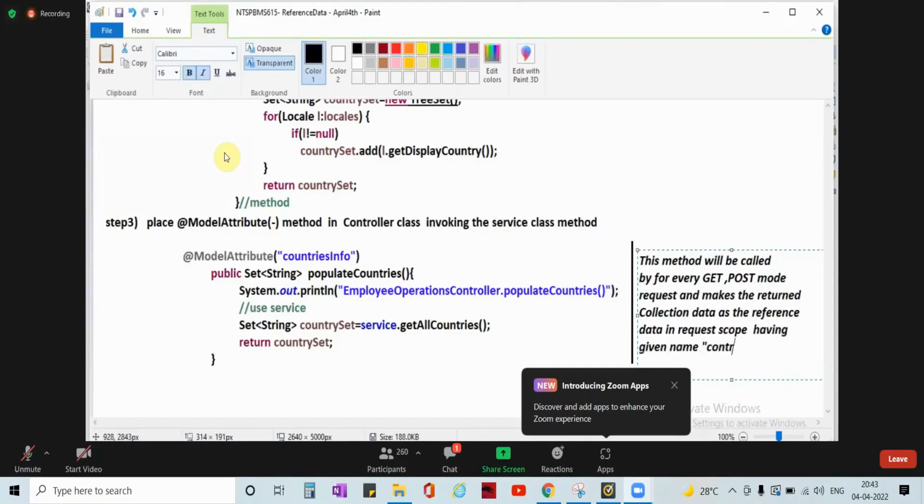What is this given name? Countries info as the attribute name.